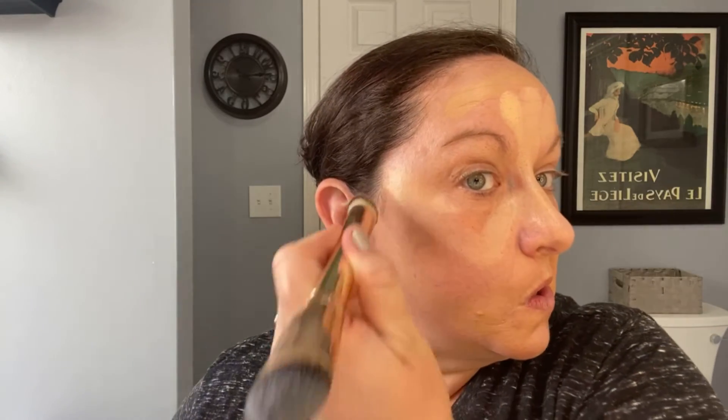We're going to go into the third one, which is your contour — that is Ash — still on that small end. We're just patting it right above that Sandy, putting it right in between those two colors, and you're going to stop kind of right where your cheekbone is. Do your jawline and you can go all the way across, then take what's left and pull down. I'll flip to the big side and just kind of pat to blend, starting in the middle and working out. Be really gentle on that skin under your eye — make sure you're patting and not pulling.